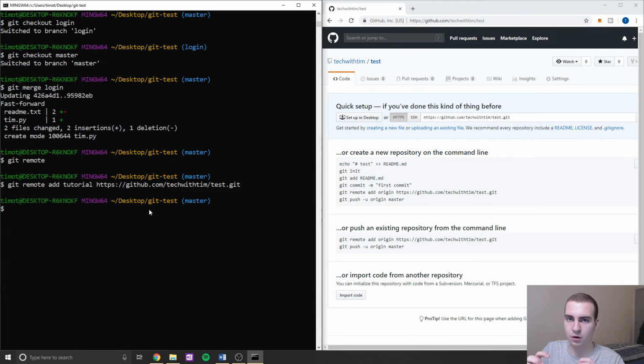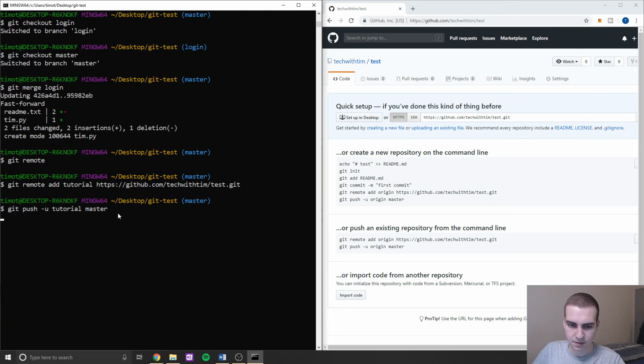So what I'm going to do now is push the code from our local repository to the online repository. Now you should only do this once you're certain that your code's working, because you're going to override things that are on this repository, right? So we're going to push to what's known as the master branch, and we'll talk about that in a second. So we're literally just going to copy what it says here. We're going to say git push -u, and then the name, which in this case I named mine tutorial. I guess you could have named it origin to make it easier, and then just say master. And this master just stands for what branch we're pushing to. If we wanted to push to the login branch, we would just type login, okay?